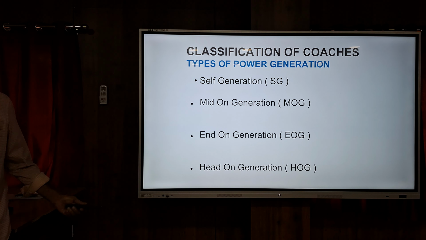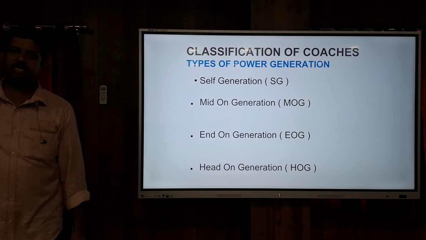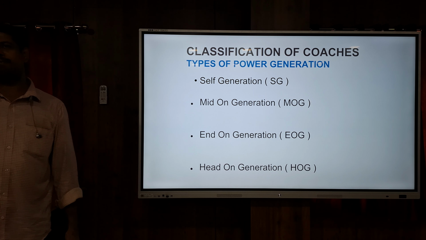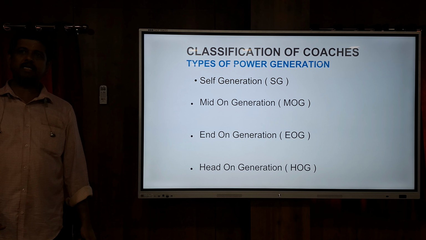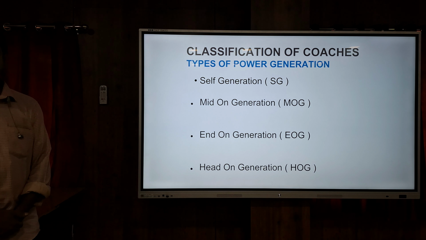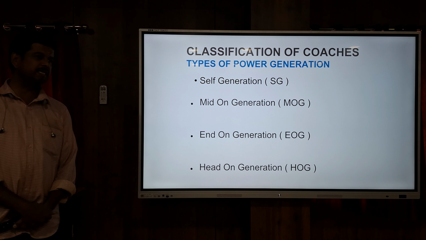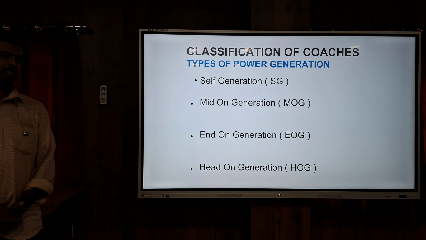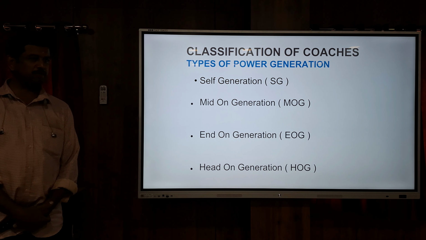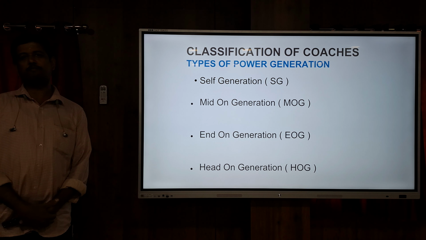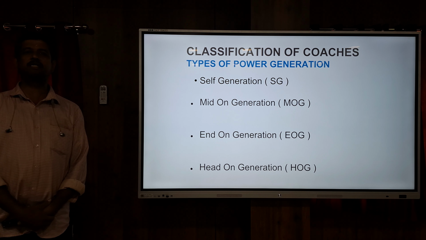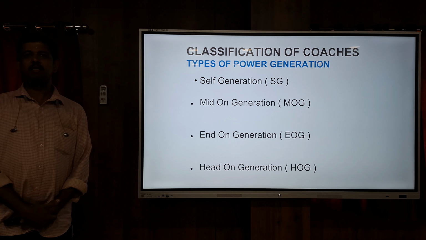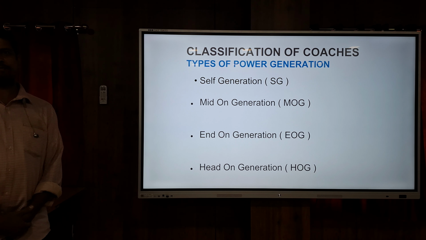This is already available and now also actively used wherever diesel traction is there, or where a WAP7 with hotel load facility loco is not there. They are using this system. In this also, previously in ICF coaches, before this LHB concept, for Rajdhani and Shatabdi, they provided a 415 volt genset. Long back it was used. Later on it was converted to 750 volt. At that time with the 415 volt concept, the problem was that the maximum capacity was 18 coaches. In the end coaches, there was a voltage drop which caused burning of equipment or improper working of equipment.